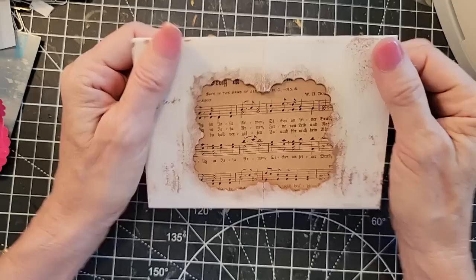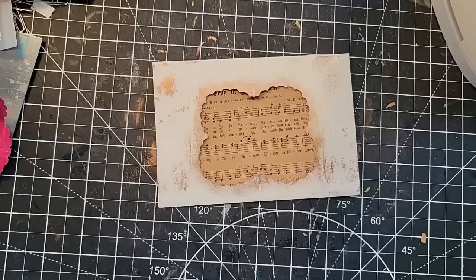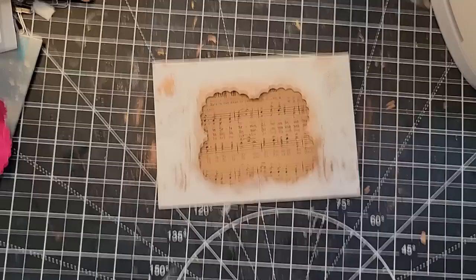There. So isn't that pretty? And then you can just go from there. You can start. Let's grab a cluster. We were talking about clusters recently, and I have them right here on my desk. So let me grab one because they're so pretty on here.